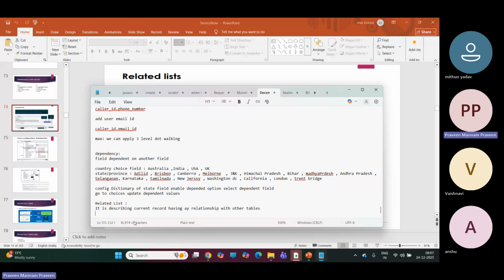For example, we have the incident table. There is one record, INC0001200001, for example.